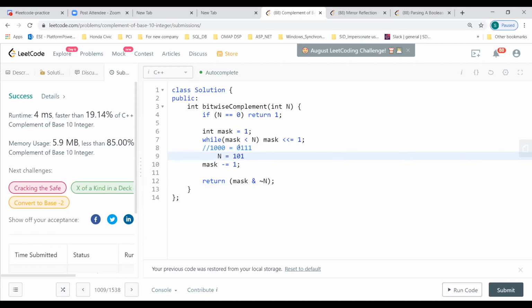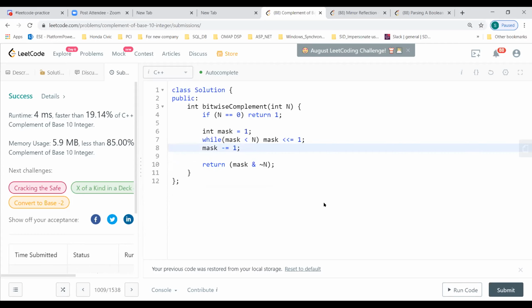So in order to ignore all the leading zeros, at last I AND those two: the mask and the negative number. Your mask would always be this 111, right? I'm trying to make that 111. It's a very simple way, or else I would have to create a mask by going through each and every bit, looking at it and ORing it either this way or that way. Both ways work.